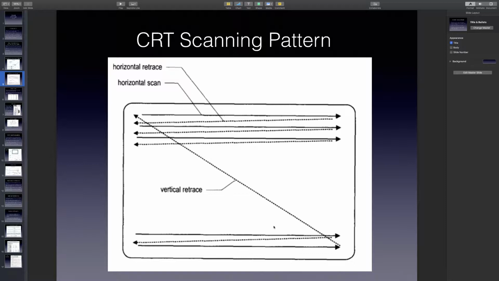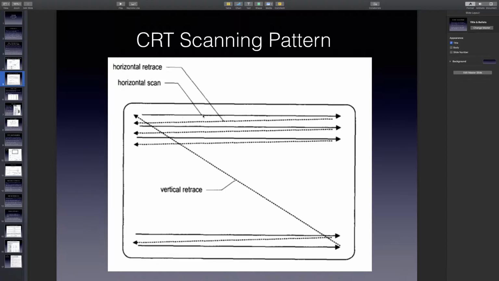It's a scanned pattern, the solid lines showing the path that the display is updated. If you recall, we have 640 across, 480 down. They reference the upper left-hand corner as 0,0, so it goes 0 to 639 and 0 to 479.